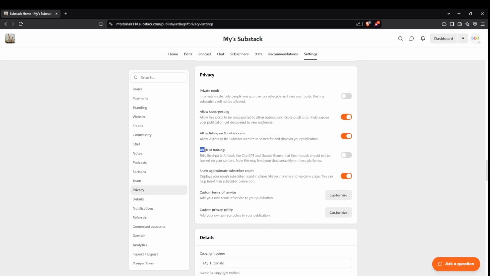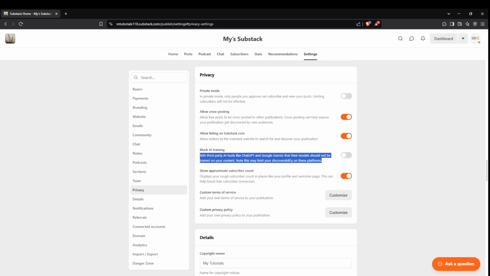Once in the privacy section, you're looking for an option related to AI training. It might take a moment to spot it, so take your time and scroll through the list. You'll find a section that lets you block AI training explicitly. Sometimes these options are not prominently highlighted, but they're there, ensuring you have ultimate control over your intellectual property.